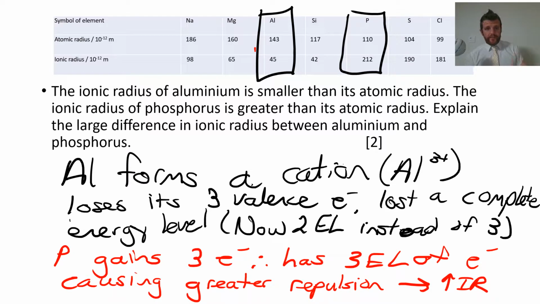If we had to guess, and I know this isn't the question, if we had to guess silicon, is this a cation or an anion? That would just be a cation. And I know that because there's a huge change in atomic radius. It goes down significantly. Also, we can see this massive jump between phosphorus and silicon as well. So if the ionic radius ever gets much smaller, that means it's lost electrons. And if the ionic radius gets much larger compared to its atomic radius, that means it has gained electrons, which means it's causing greater repulsion, leading to the increase of the ionic radius.